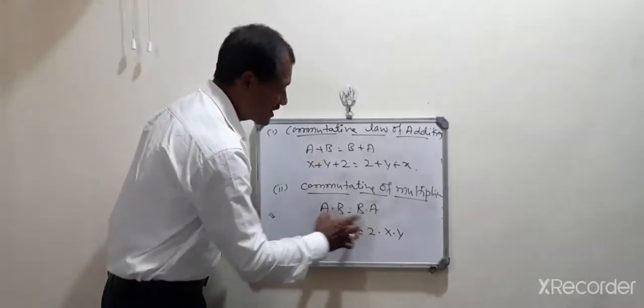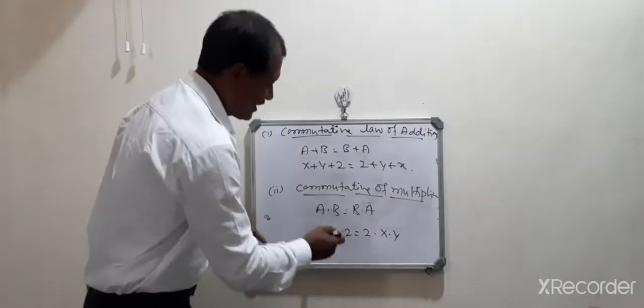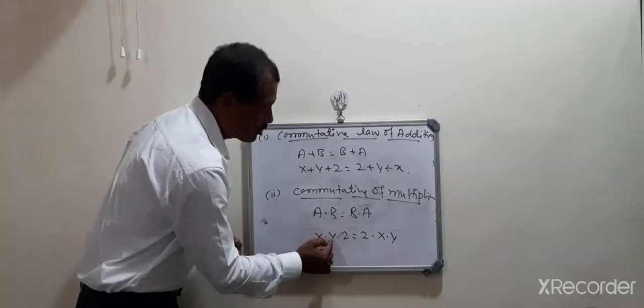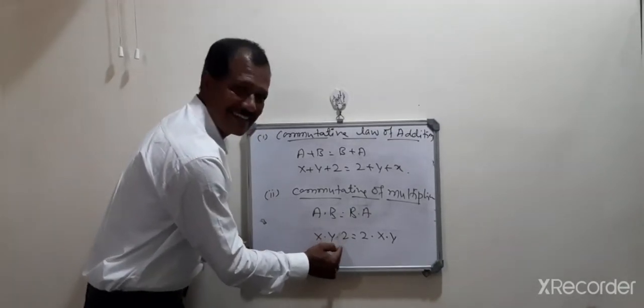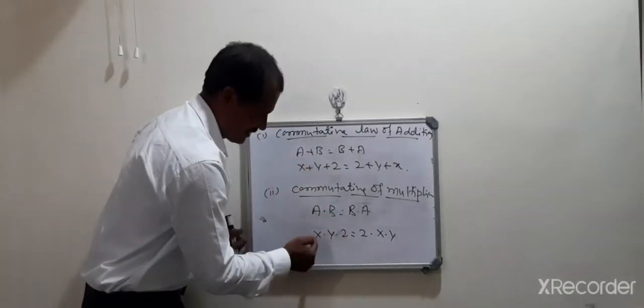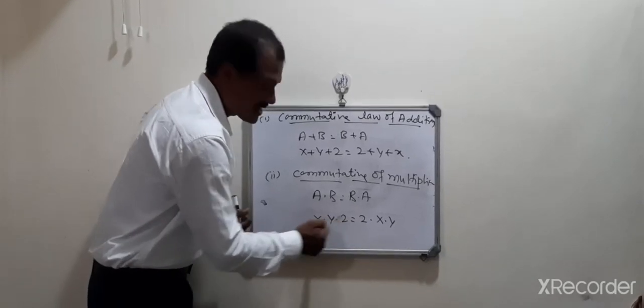Okay, it doesn't make any difference. That is commutative law of multiplication. Here I have taken one more example. In this example, three variables are there. X AND with Y, Y AND with Z. These three variables are ANDed. The order like X first, Y next, Z next one. Like that, these are ANDed.